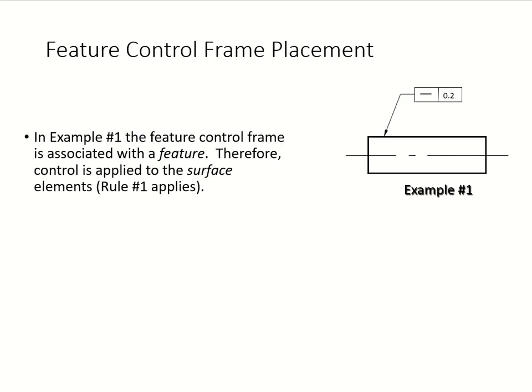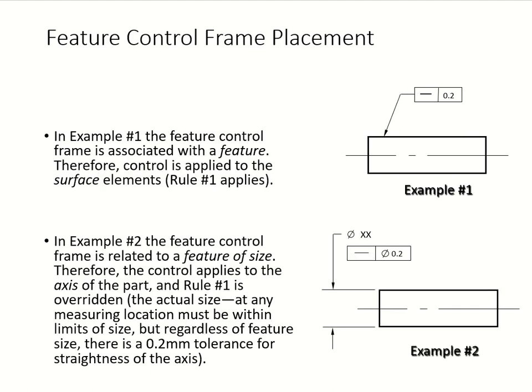All right, then we'll go into the placement. Feature control frame placement. So how are we going to place it? Example number 1 is given to you here with your control frame. Your control frame is, look at this, only two without the datum. So that's applied to the surface. It's set so here with this little leader head right there. And we're going to apply rule number 1 right in here.